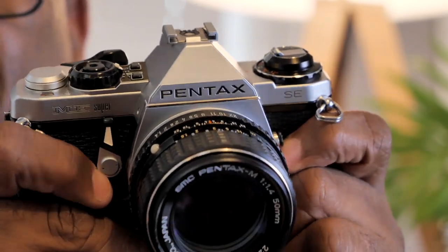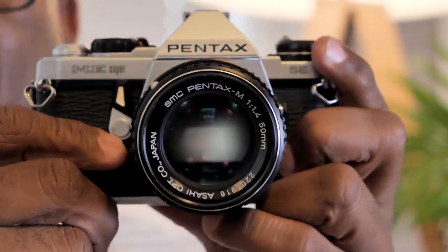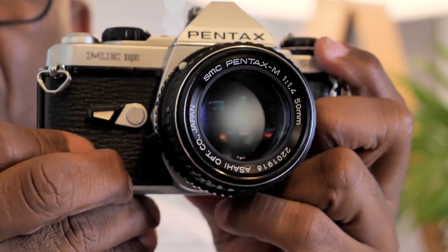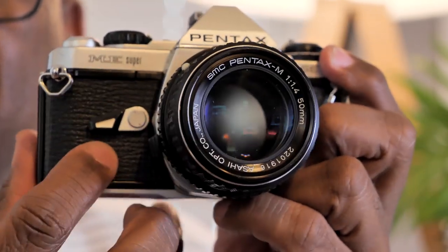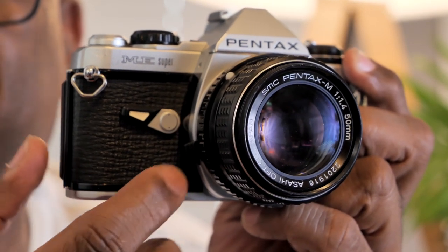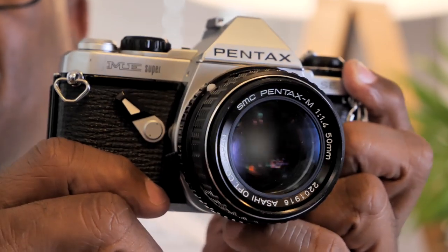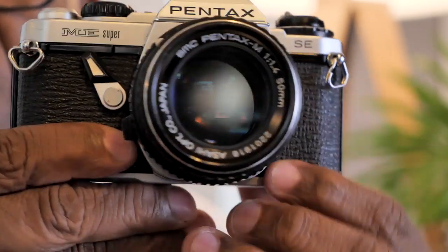All right, so looking at some of these buttons, bells, and whistles, let's get the basics out of the way. You've got your self-timer, and as you can see, all you do to start that bad boy, you just kind of push it up there. There's no second button, you don't hit the shutter release to activate the self-timer. Just kind of push it and get it on its way.